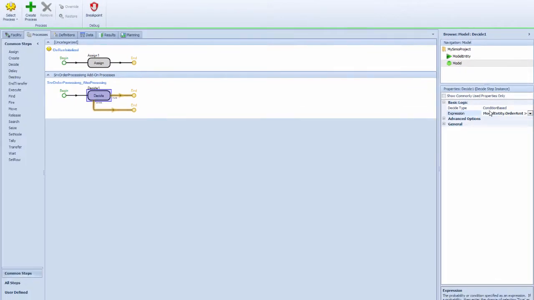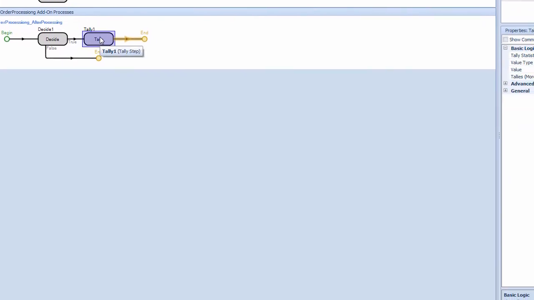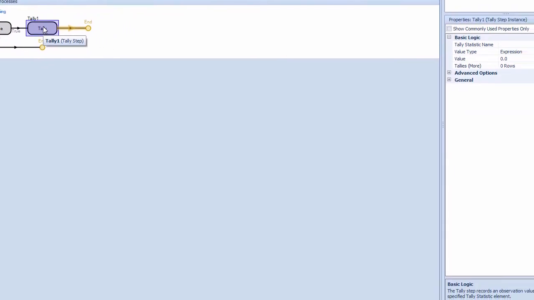If it is, I'm going to first tally the service level. I'm going to calculate the service level, to see if I have enough inventory.